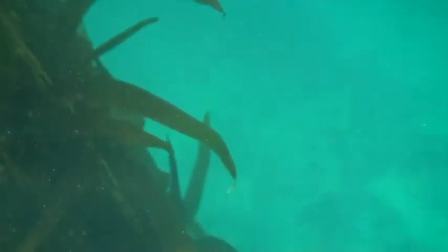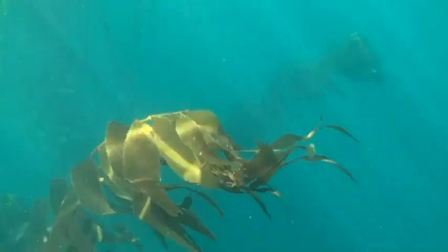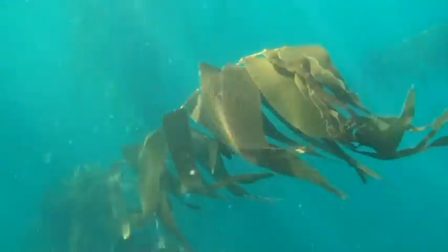But under the water, it grows on thin stalks called stipes that are spread out usually 10 to 20 feet apart. It's really quite eerie because people look at the kelp bed and they see this solid mass of kelp on top. But when you drop underneath it, you don't see that. You see this thin layer of kelp on the top and then these stipes.